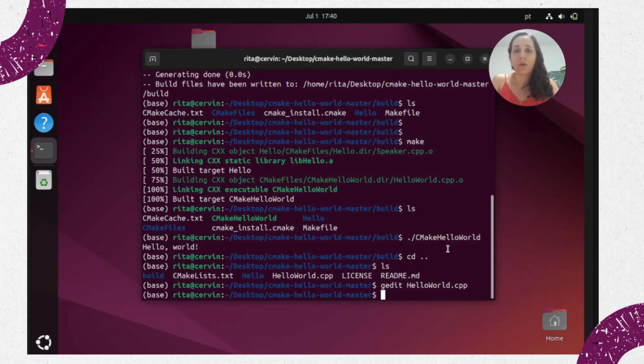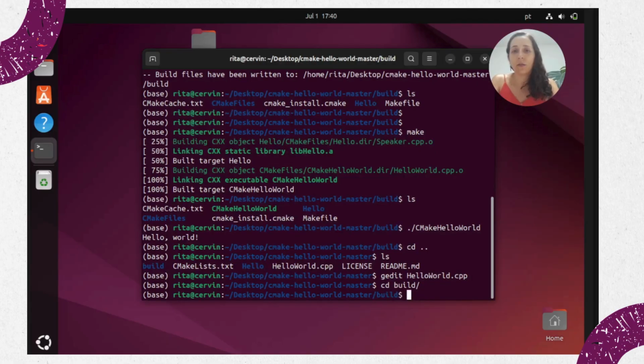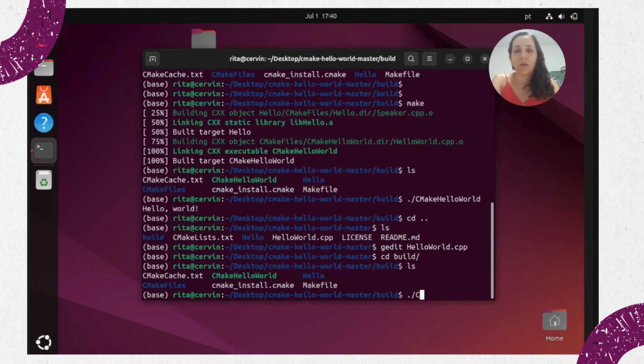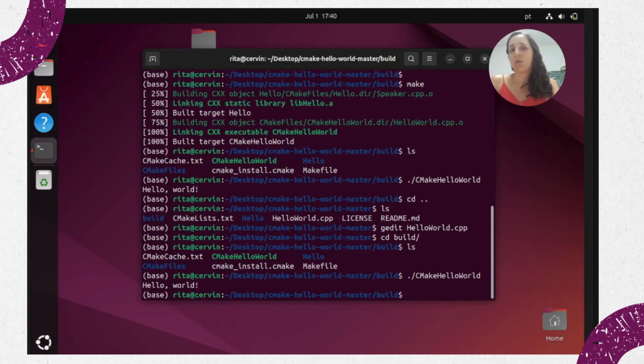Now if we run the program again, CMake hello world, we see that it's printing just one time. That is because this is the compiled version, so it's not taking into account the changes that you just made. To do this, you have to recompile.